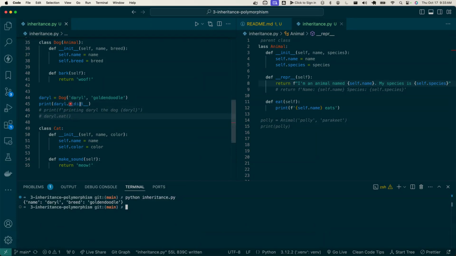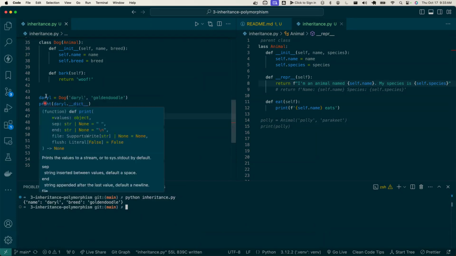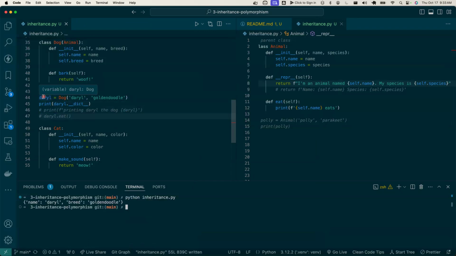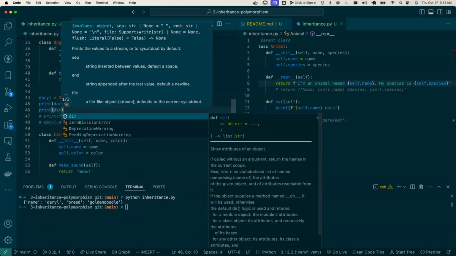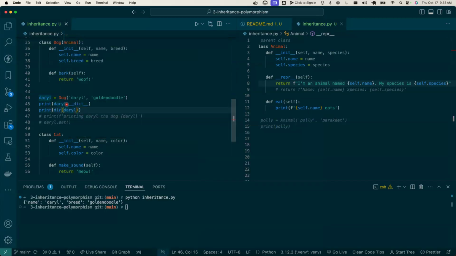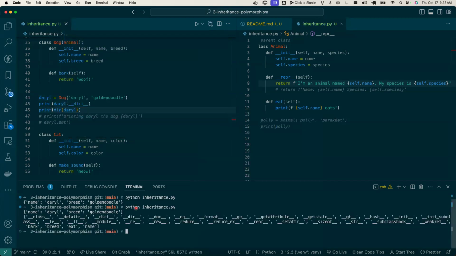So this dictionary under the hood, when you create an object, an instance of a class, Python creates this dictionary that's an attribute on that object named dunder dict, and that's where it has the names of all the attributes on there. You can also use a command called dir that shows all the attributes of an object. I think it will also show method names as well. Yeah, you can see dir gives us way more information. There's dict over there, the dictionary.